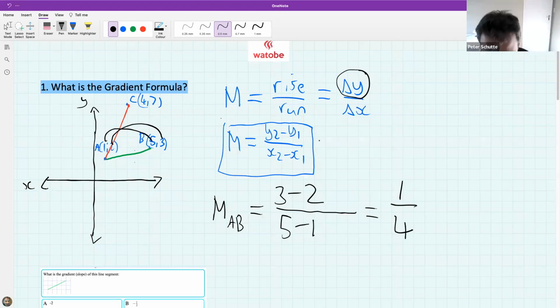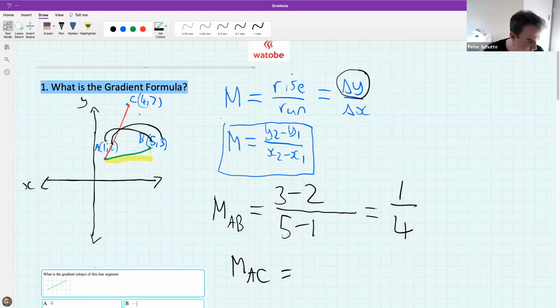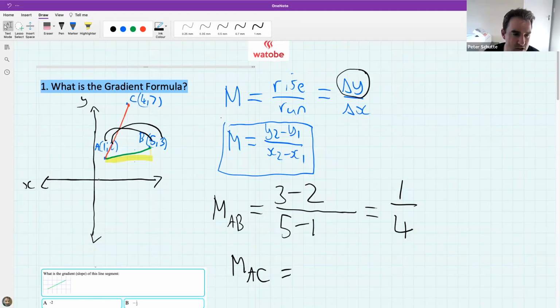And what that means is that to stay on the line, we need to go across by 4 and up by 1 in terms of how the gradient is built. Now, that is the flatter of the 2 lines. I would like you to try, using just what I've showed you now, to find the gradient of the line AC. And I'm hoping that it's a bigger number because it looks steeper to me. So over to the students, can you work out the gradient of AC? It's the red line.